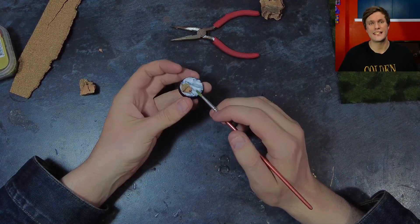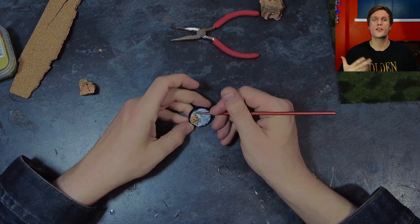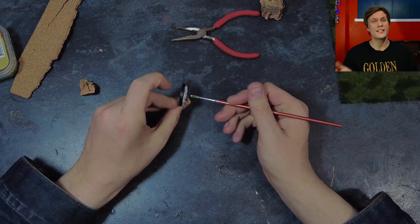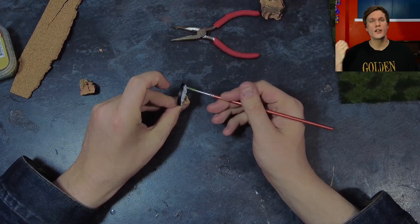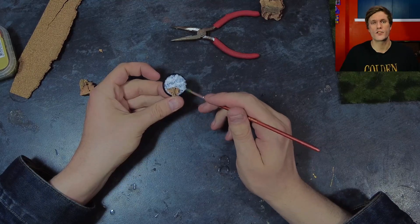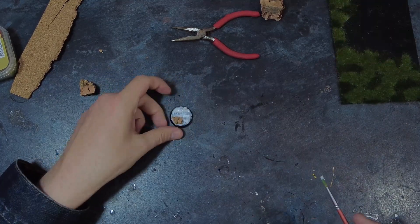This is one of the main reasons why I suggest using a junky gunky brush for this particular job, because the super glue applied to the rock may get compressed out with the structure gel underneath, and if we go in with a brush and start blending that in we may get some super glue as well as structure gel into our brush. We don't want to risk any nice decent brushes with that, so use an old junk brush. That's what I'm doing here, so I can just go around and blend the gel and the rock together to remove that appearance of just a rock being plonked on a base.